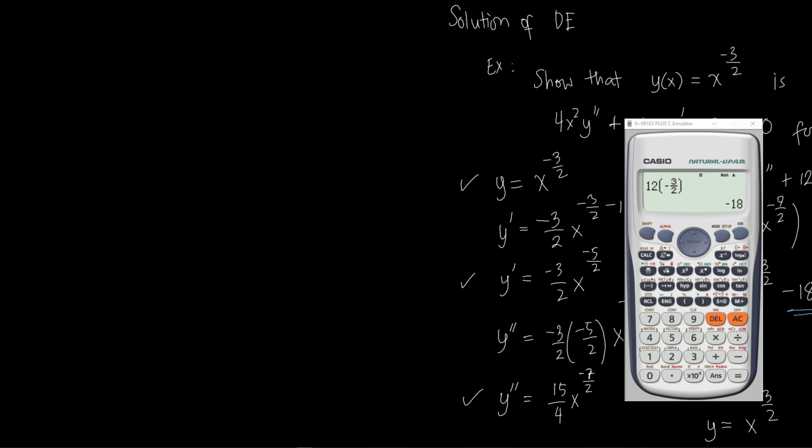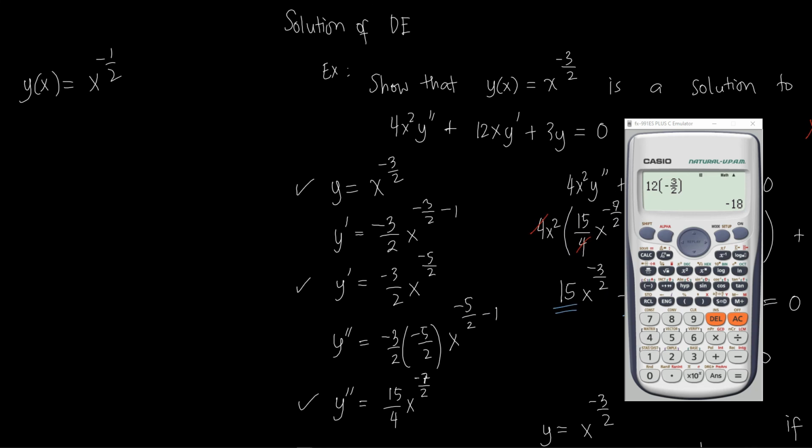Dito ko na lang ilagay sa gilid. So, pwede din yung solution natin. Pwede din ito: y of x is equal to x raised to the power of negative 1 half. So, kung itry nyo yan, palitan nyo ito ng x raised to the power of negative 1 half, tapos itry nyo isolve ito ulit using those concepts. I-check mo if i-solution siya. Then, still, magiging 0 is equal to 0 ito, gamit yung x is equal to negative 1 half natin.